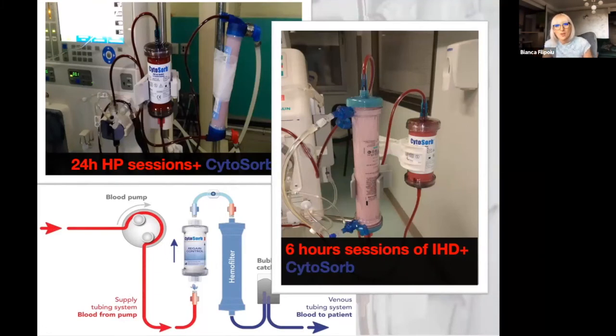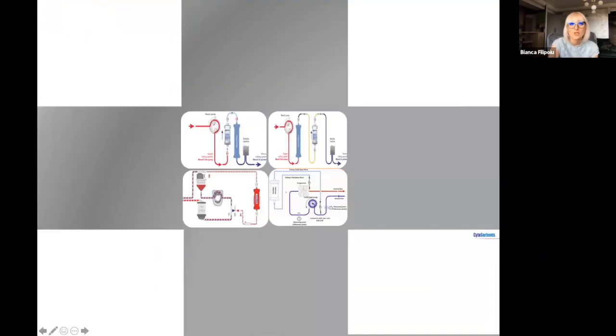Please do not prolong those sessions more than that just because you have Cytosorb. Cytosorb can be used for 24 hours, but the risk of using a hemodialysis treatment longer than 6 hours is increased, of course, and we don't want to put your patient at risk just because you have Cytosorb. So keep the same routine as usual when treating your patient.